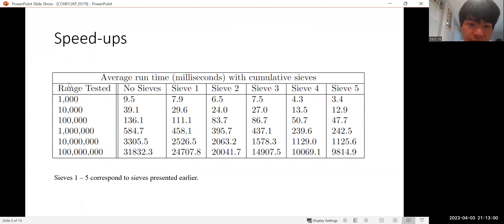So the first column shows the range we test. 1,000, for example, means we're testing every number from 3 to 1,000. We don't have to test one and two because they're in the cycle already. We're testing every number from 3 to 1,000, then 10,000, 100,000, all the way up to 100 million.